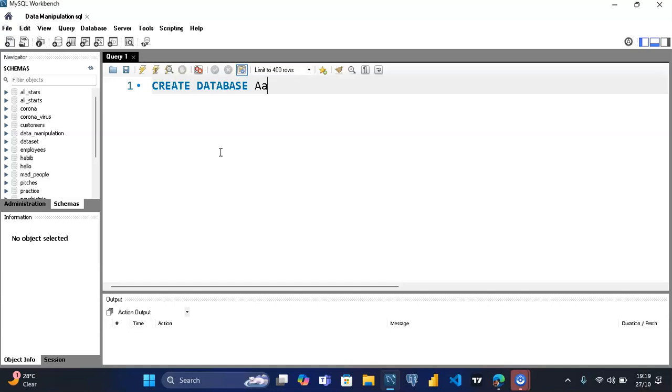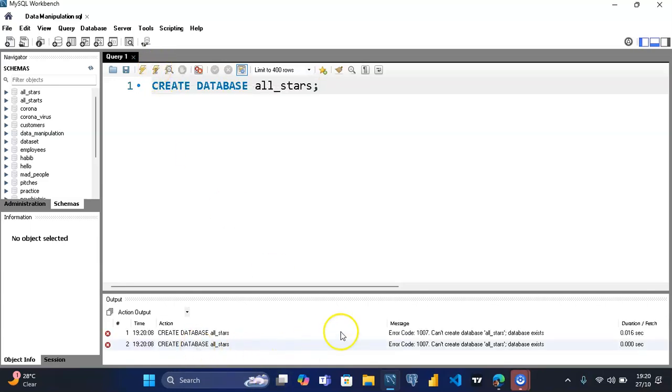If I just say CREATE DATABASE and I say all stars now, and I run this right away, you're going to see there's an output error saying: can't create database all star, database exists.